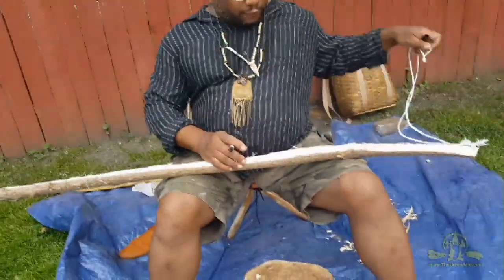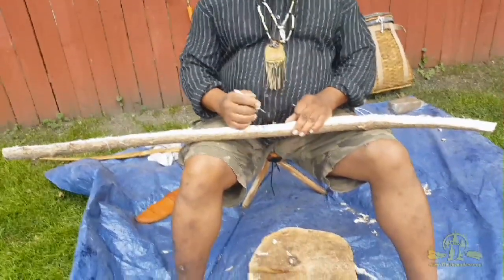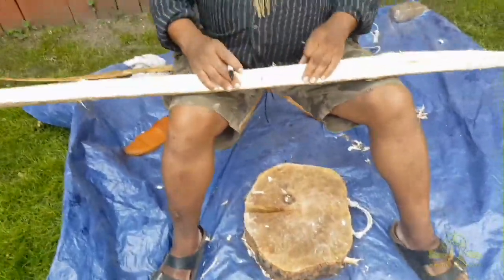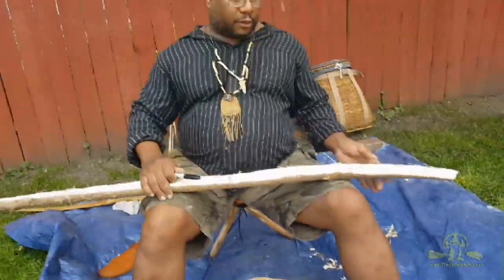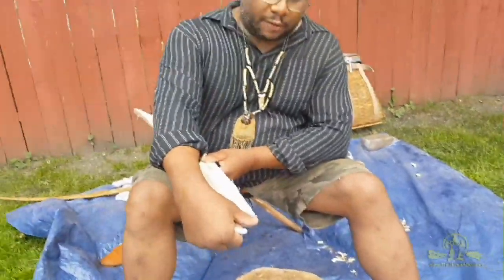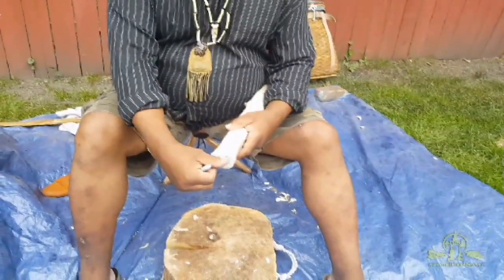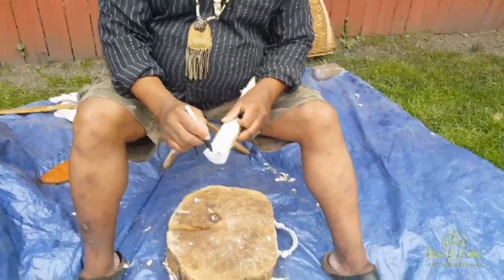I'd love to use stone tools for this, but I'm not gonna. So I'm gonna find the marker, and I'm just gonna kind of start and kind of eyeball, you know, where the handle will be and where I'll start to taper and flare stuff off. Now I've already started to work one in here, which is roughly my thumbnail length across. And I'm going to do the same thing on this end, and I've already kind of marked it out, which is roughly my thumbnail length across. And we'll just adjust as we take it off.